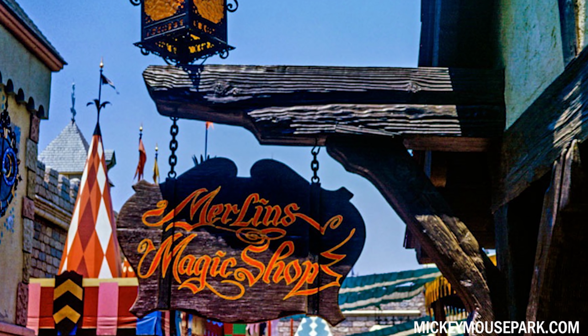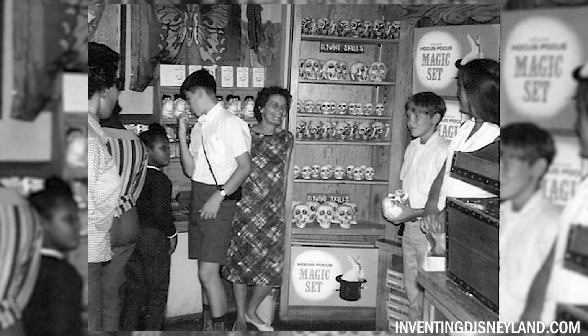So this magic store has gone through multiple ownerships. At one point, it was called Merlin's Magic, right? And when it was Merlin's Magic, they added this to it. These little dragons. They still keep them here ever since it was Merlin's Magic. The dragons are still here. Yeah, they're going around. They're not dragging around.